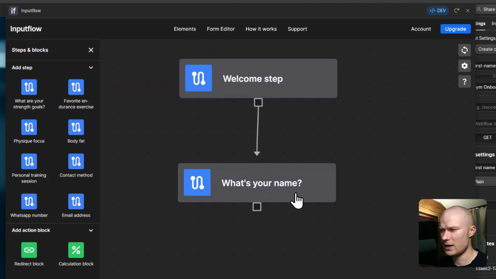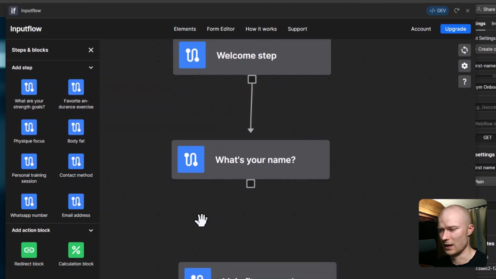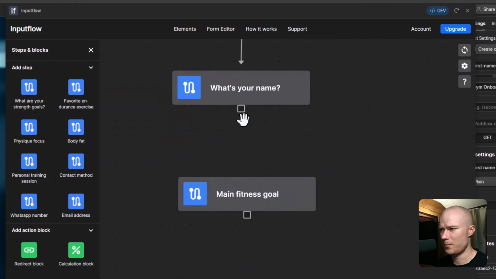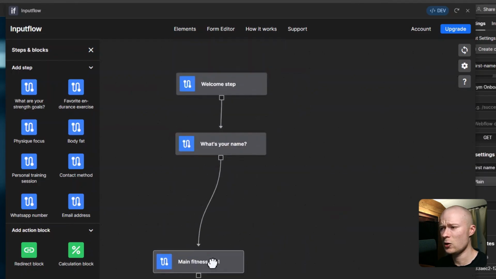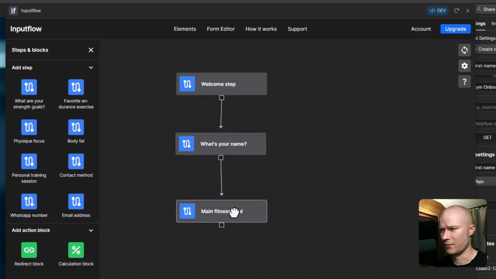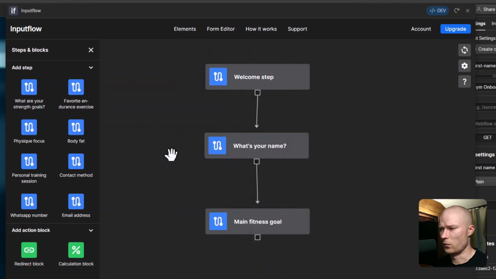Then I release my mouse key, and now you can see there's this small arrow, which means the connection was successfully created. And I'm going to do the same thing for the what's your name step. I click on it, draw a connection to the main fitness goal step, and now there's a connection as well. You can always move the steps around by clicking and dragging them on the canvas. This is the start of our form. These are our first 3 steps.